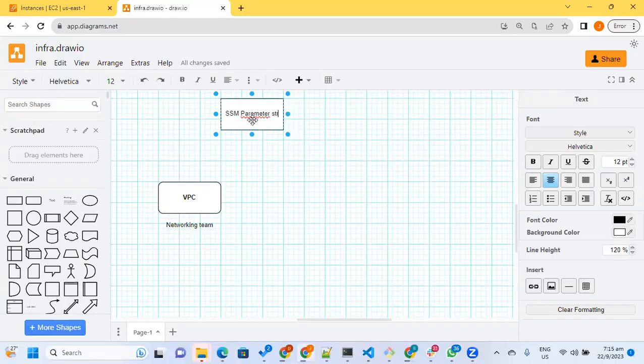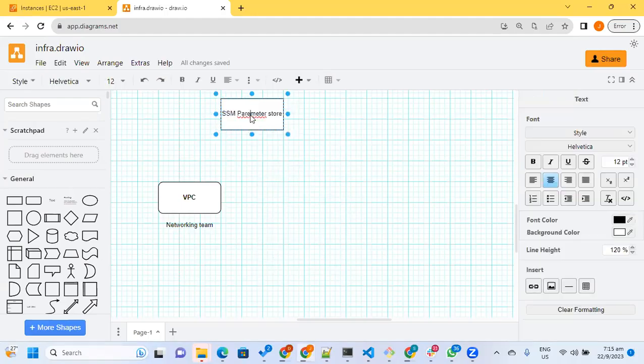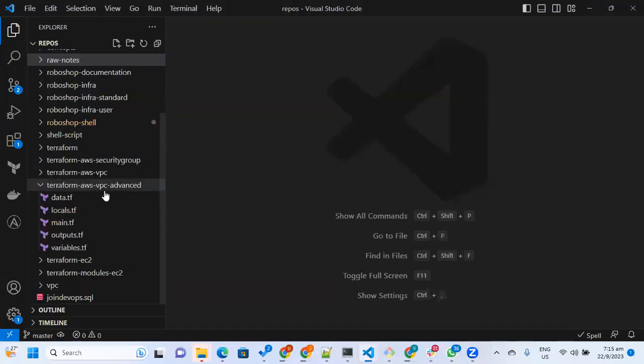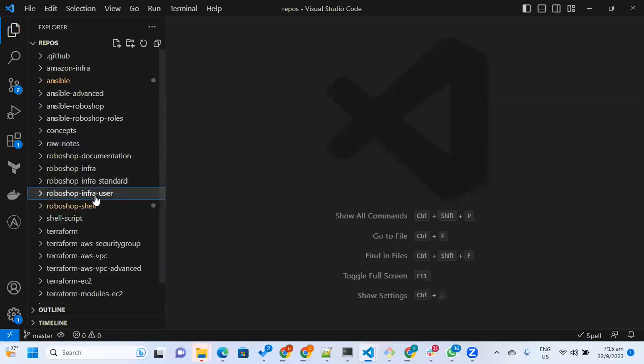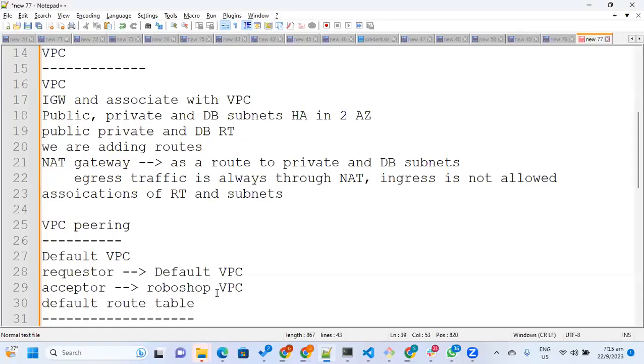Because that's a separate project. Terraform can get the variables within the same folder. It cannot get from the different folder. For example, we have multiple Terraform folders here. Okay. So this Terraform RoboShop infra user cannot go and get the variable values from this folder. Okay. Each folder is different. So remember this.